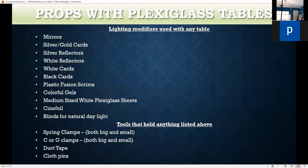Before we get into the table, we have lighting modifiers that could be used with any table. We have mirrors, we have silver and gold cards. It's a way to bounce light in a dramatic way. And the same thing with silver reflectors. Then we have white reflectors, we have white cards for bouncing light in a soft way. And there are black cards for blocking out glares. Black cards are great for when a strobe bleeds too much light.